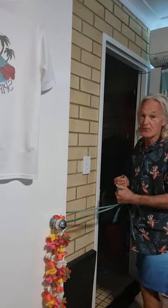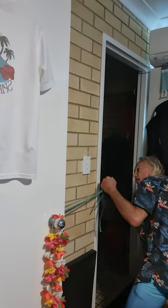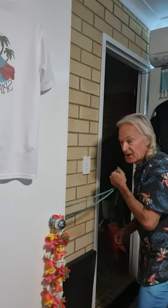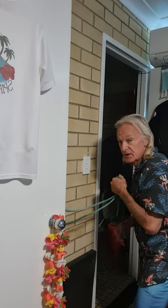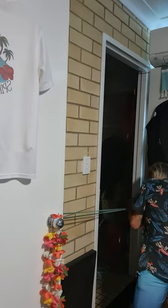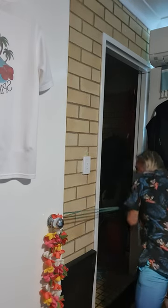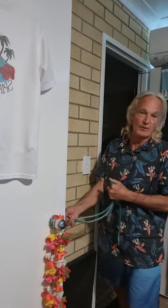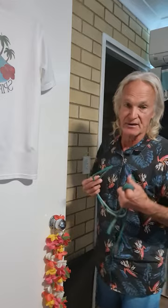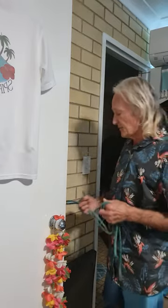Okay, and another one I do for paddling, I crouch down like this, and I go over like that. And I have to hold my arm against my side because I can't reach out. It hurts. There's a lot of pain when I reach out too far. So I hold it against me, go forward like that, and resist coming back. Forward, resist. You can do half a dozen or now a dozen, but you don't overdo it. When you feel the muscles start to strain, that's when you back off. So you only get what you need.